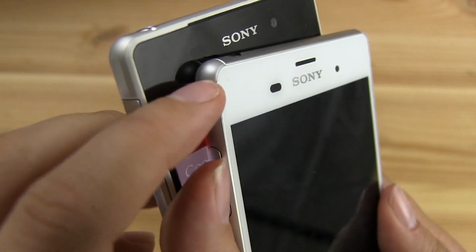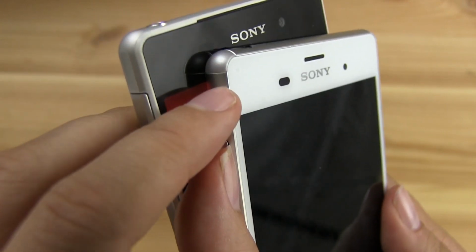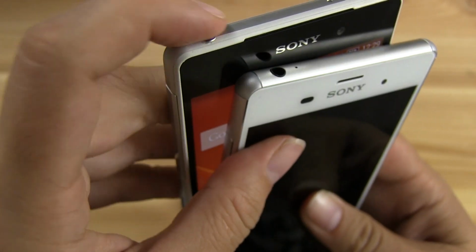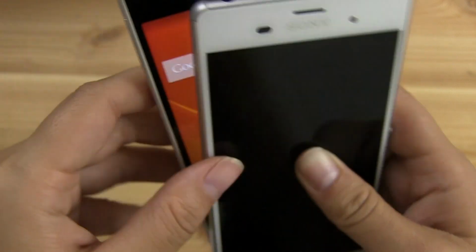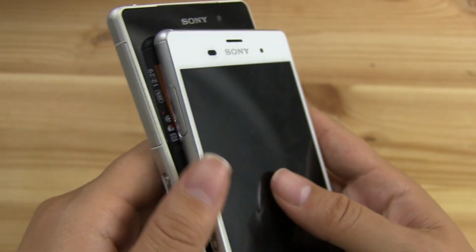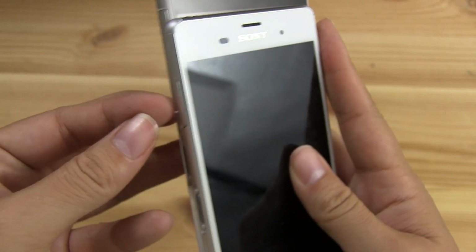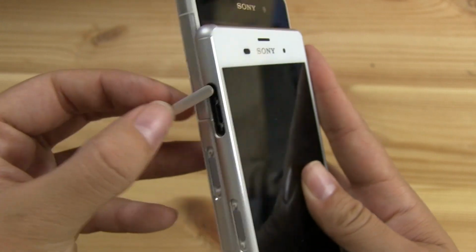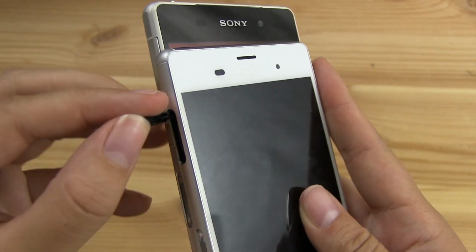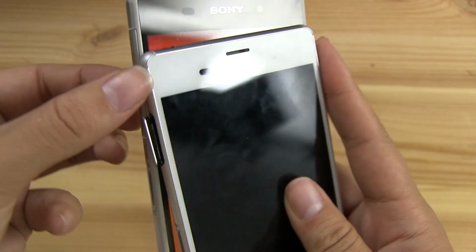Now the other design element that's very different is these nylon corners. So they've gone with nylon around the edges because it's supposed to be more rugged. The top's kind of lost this ring around there. Nothing there. And then obviously the flaps are very different. Now I do feel that the durability of these flaps is going to be so much better. Now this is easier to open. And it feels like it's going to be just a lot more durable. Like it's smaller, it's not going to catch on as much stuff.